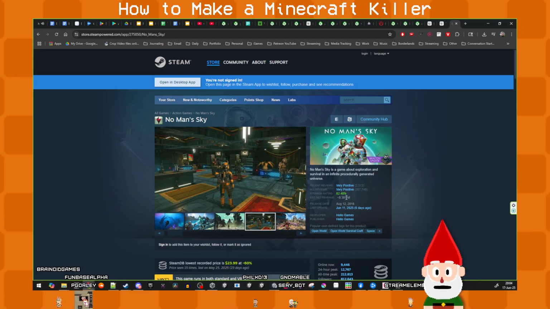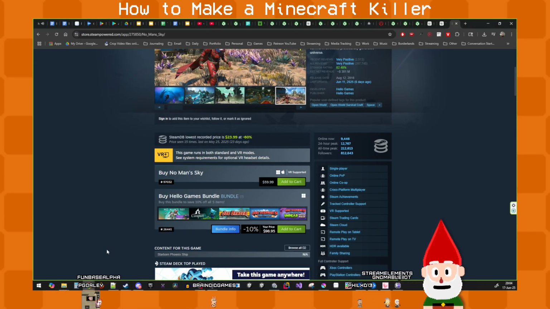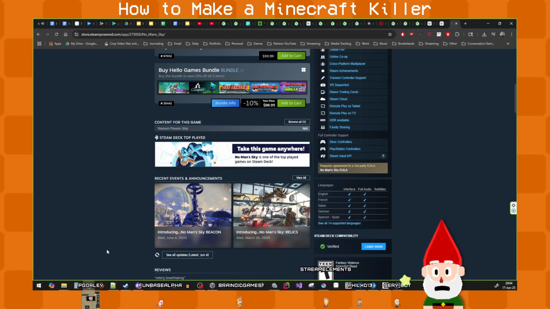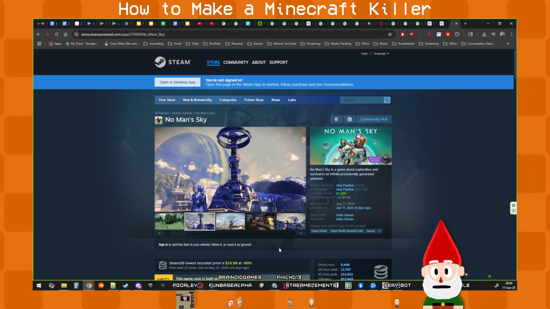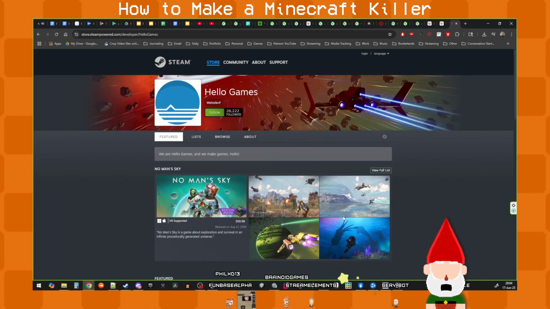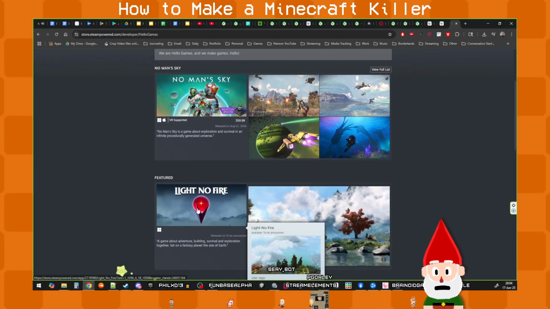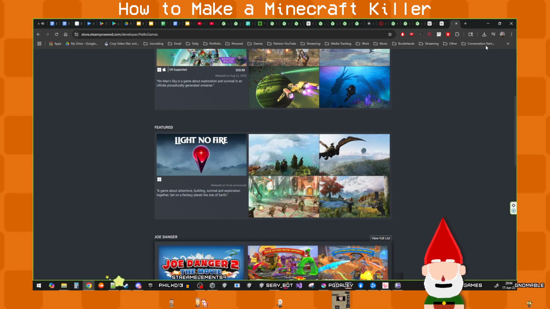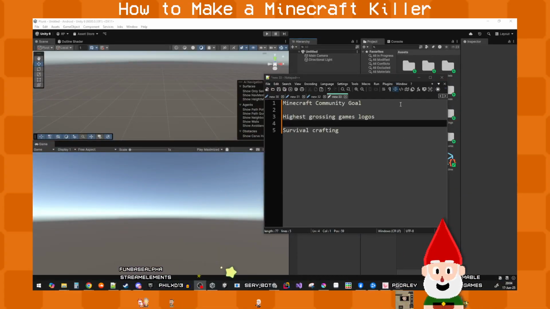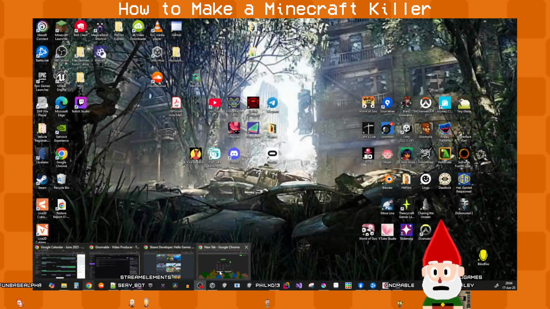Wow, 300 million. Has Hello Games expanded their team size and everything, too? I know they have the other game. Yeah, Light No Fire, which also looks kind of interesting. I'm assuming that's going to be every Game Awards for, like, 3 years. They're going to do a new trailer and be like, oh, here's some cool stuff, and then it's going to take years for them to actually release anything.